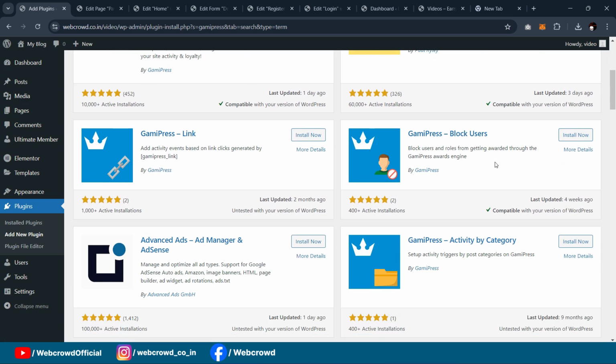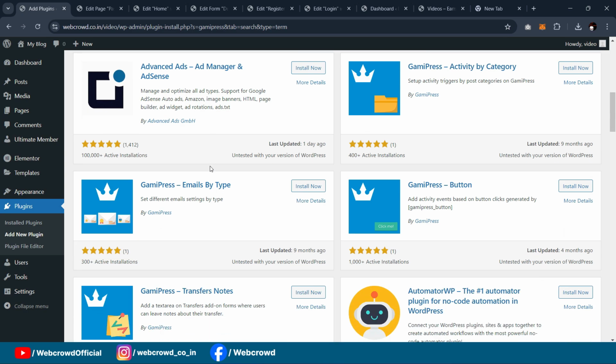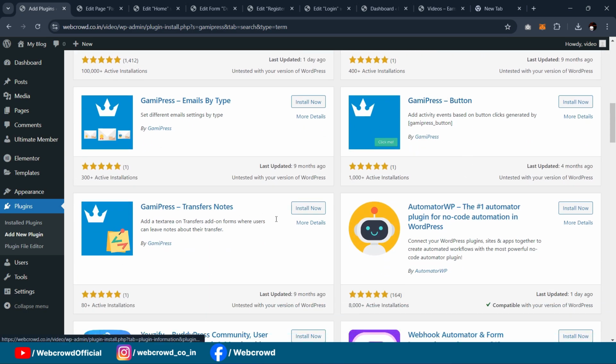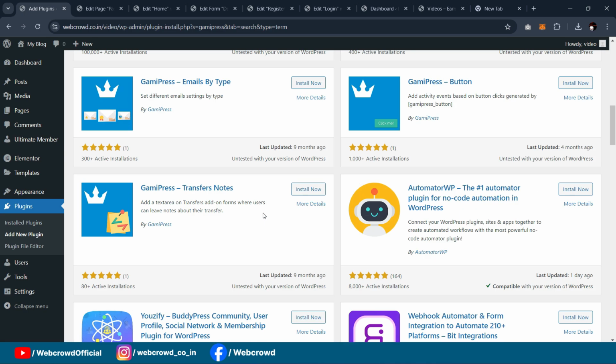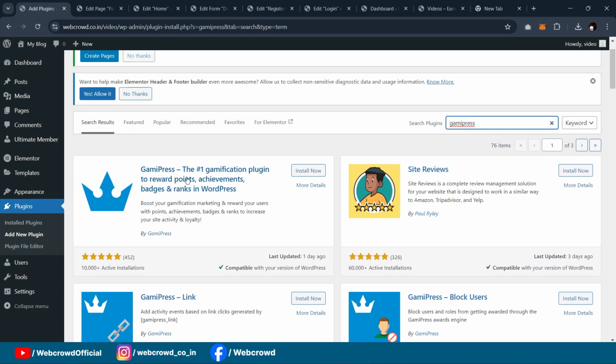We have only one free which we can use on our website, but it is limited. If you want to use the full potential of GamiPress, then you have to buy those combos as well. So let's try this single plugin first.